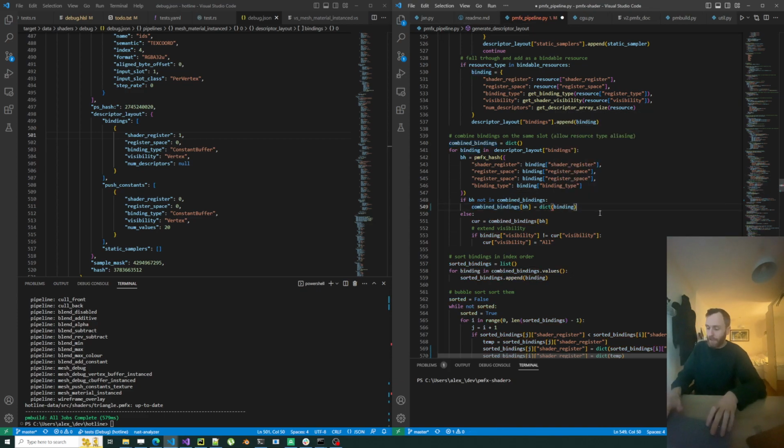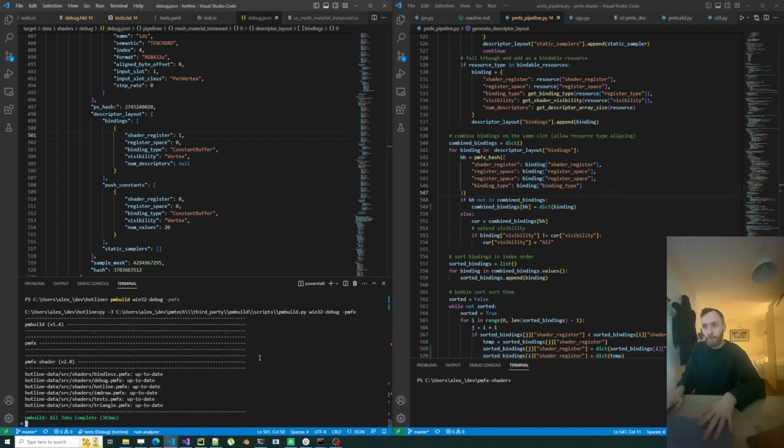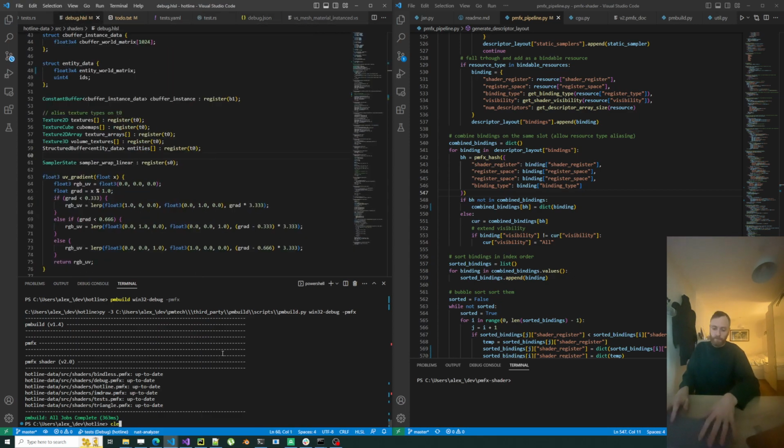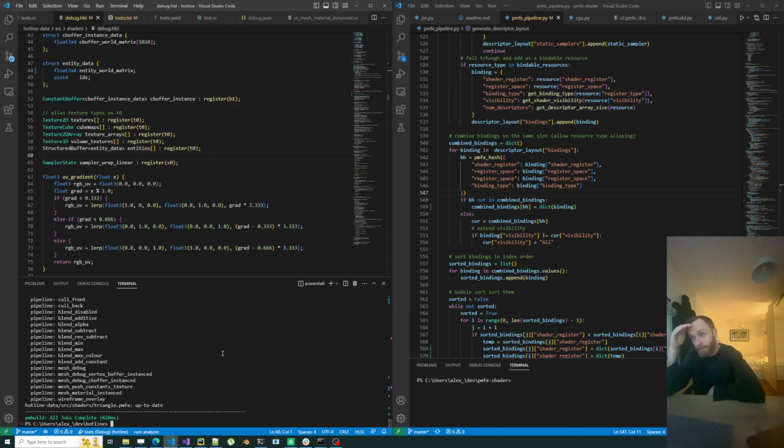So now, if you turn everything into a value, that should invalidate the shader compile. Oh. And it's not. I'm annoyed because this is going to be very interesting, to be honest.